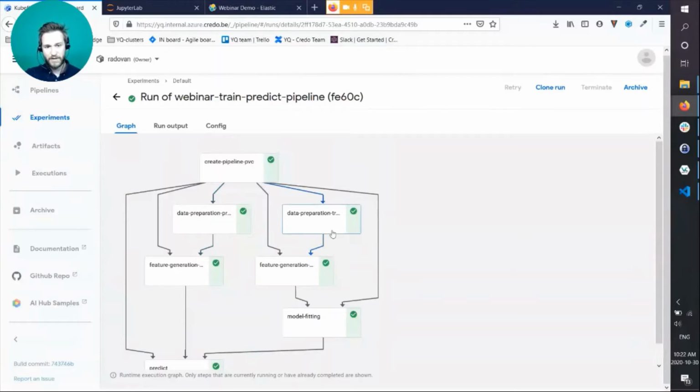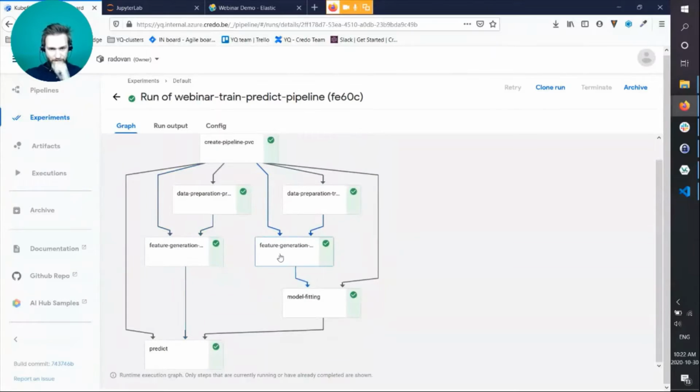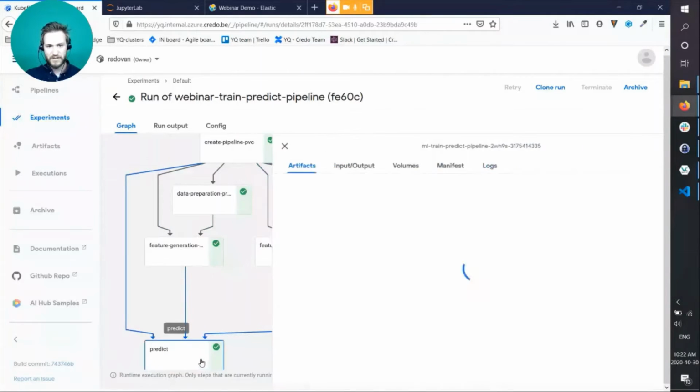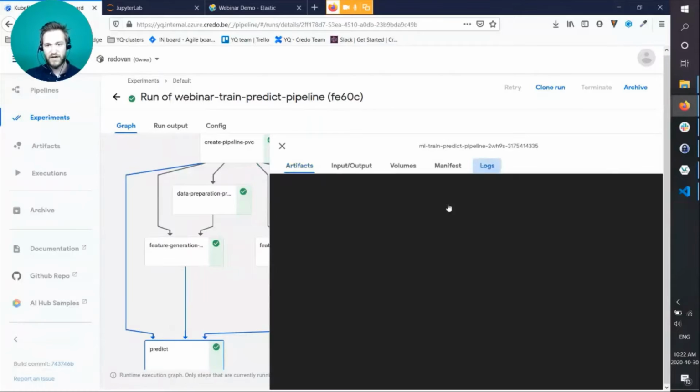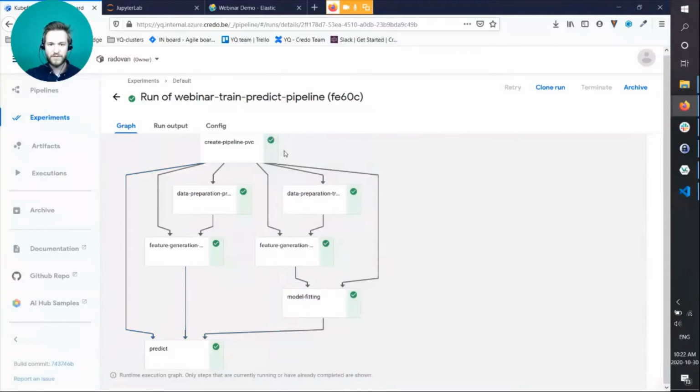For instance, in this particular pipeline, I'm running a data preparation step, which is actually a SQL step. So I'm executing SQL code in a remote database. And the rest of the steps are pure Python steps for feature generation, and then for model fitting, and then I'm using the fitted model to do some predictions. And you can then send the results. Here I just plot them. Here I just print the results to the console just for the sake of illustration.